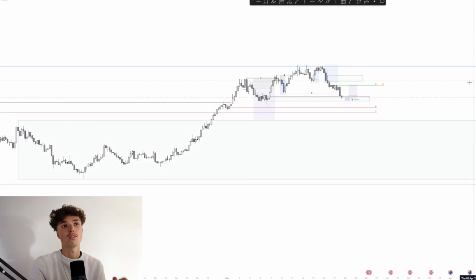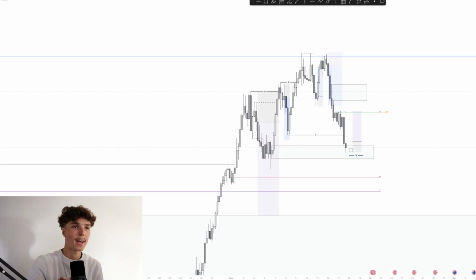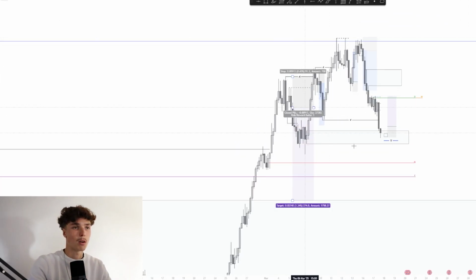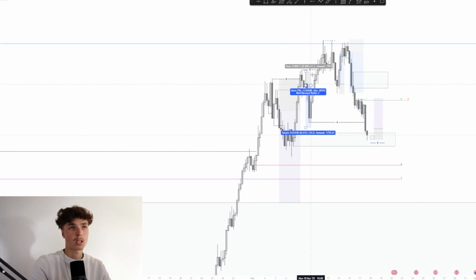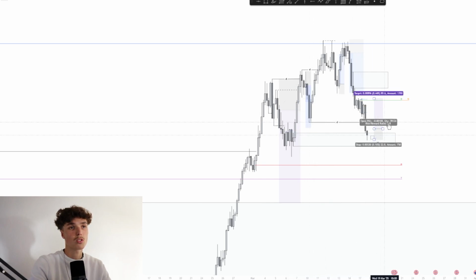So I went over to the 4-hour time frame, and what happened? I saw this market structure on the 4-hour time frame. With this, our high got broken. This was then our swing low. Then again, the high got broken. Then this was our new swing high. And then our swing low was this one. Then this swing low got broken, so we turned bearish. With the highest point between this point and this break of structure being our swing high. That's always the case when you look for swing structure.